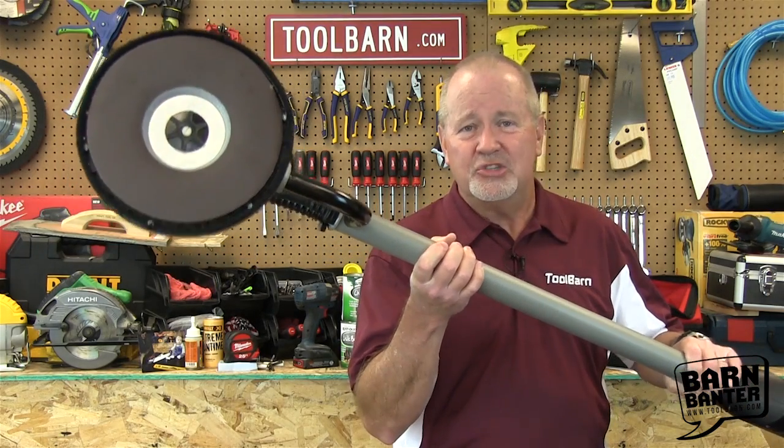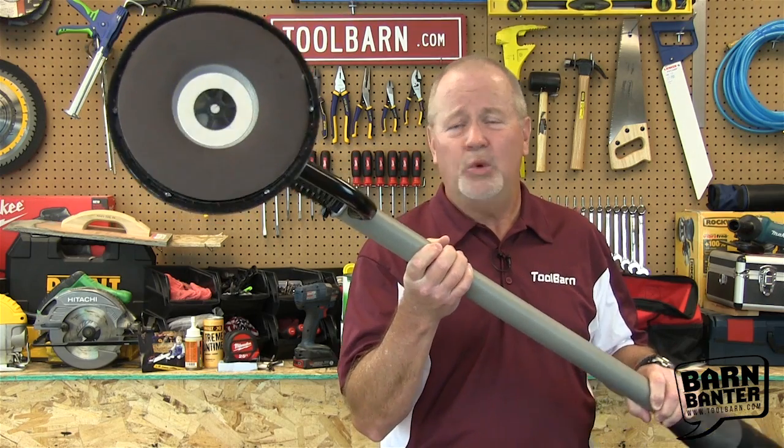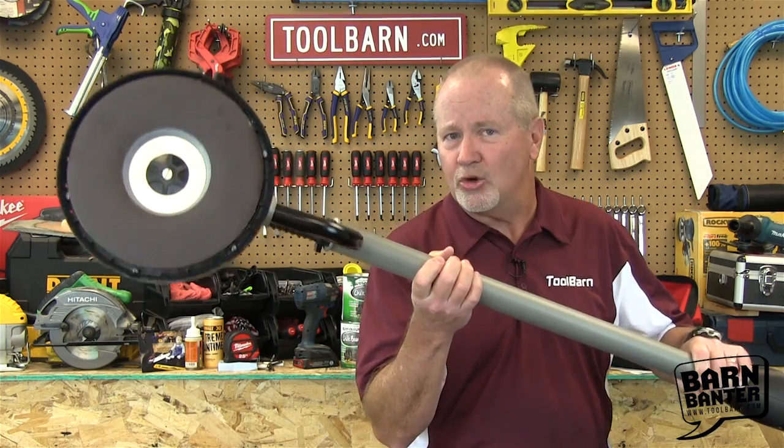In fact, this thing is so cool that if Colonel Sanders had thought of it before he invented fried chicken, he would have invented this drywall sander. Get it? Sander? I mean, it's named for the guy, right? I'm sorry. All right, let's just move along.